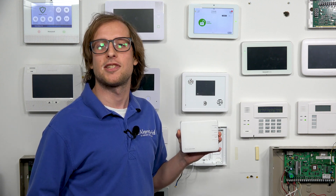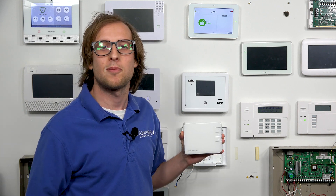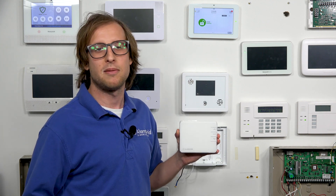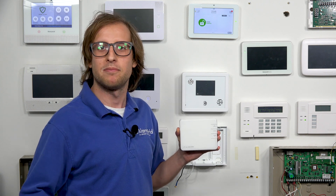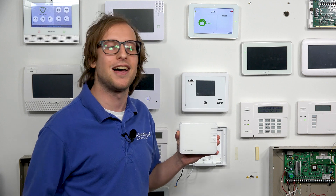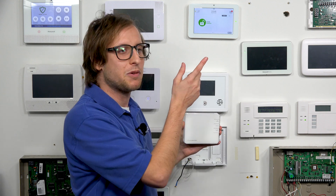What you need to do is pair these devices with your alarm.com security system. Today I'll be showing you on the Qolsys IQ Panel 2 Plus, which is a popular alarm.com security system. But keep in mind, this will also work with a GC3e, a GC2e, or a DSC Power Series Neo set up with alarm.com. You'll follow the specific process for your panel to pair the Z-Wave device.